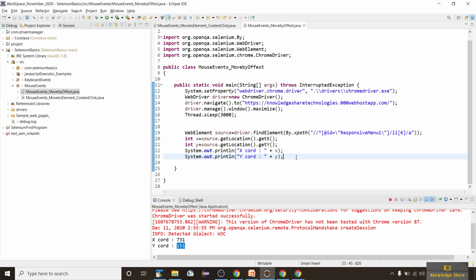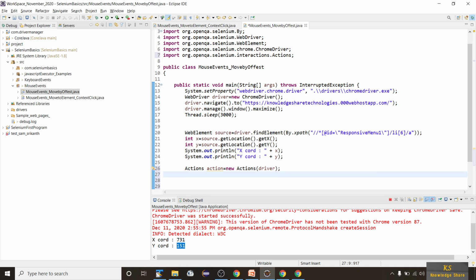Now I want to move to those coordinates. So using the Actions class, I have to perform that. Declare Actions action is equal to new Actions of driver. Import this Actions class.